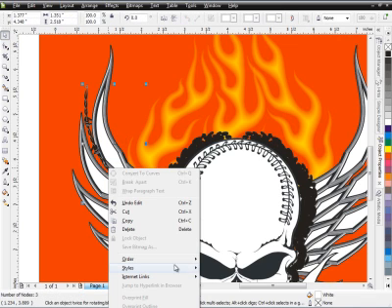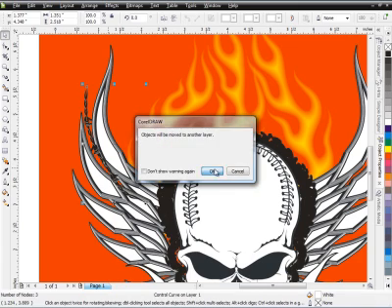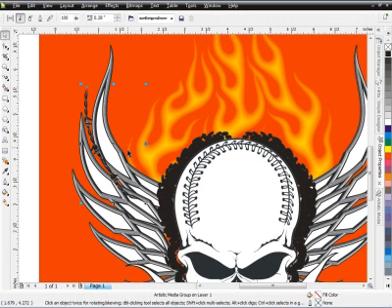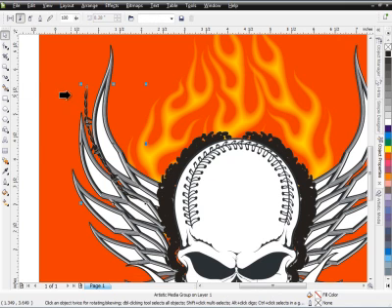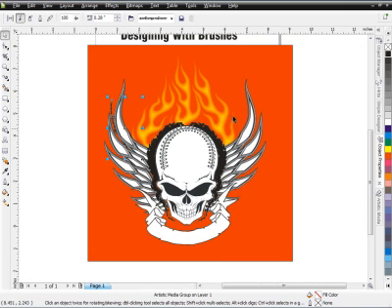I'll right click, order, and select the back of page, select OK, and I want to go behind the red object there, so I'll right click, order, and I'll go to in front of and click on the red there, select OK, different layer, and I could go down through here and add some barbed wire, add some splats and grunge and all kinds of different things to this design very quickly, very easily.